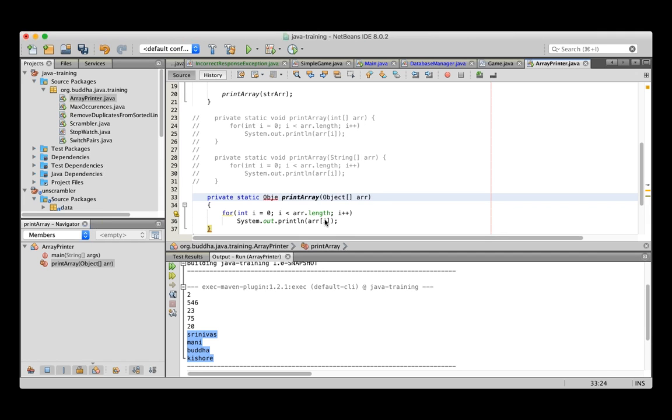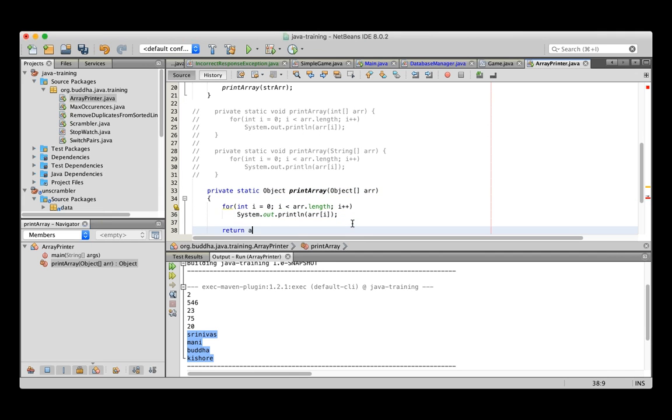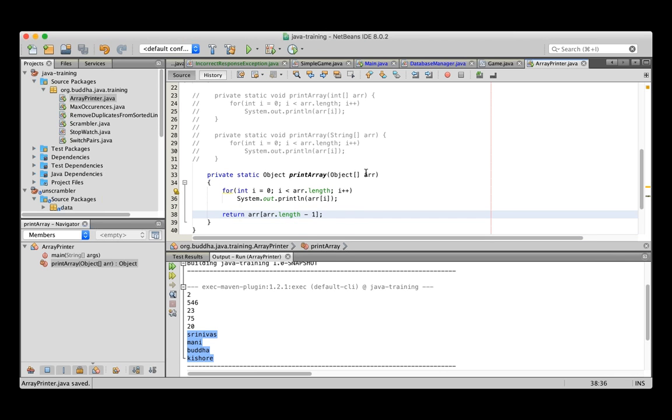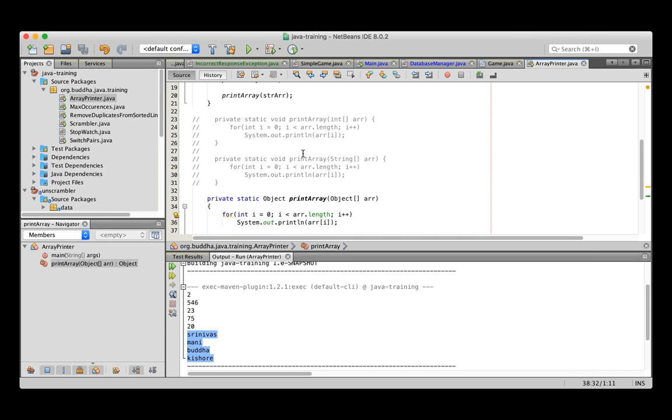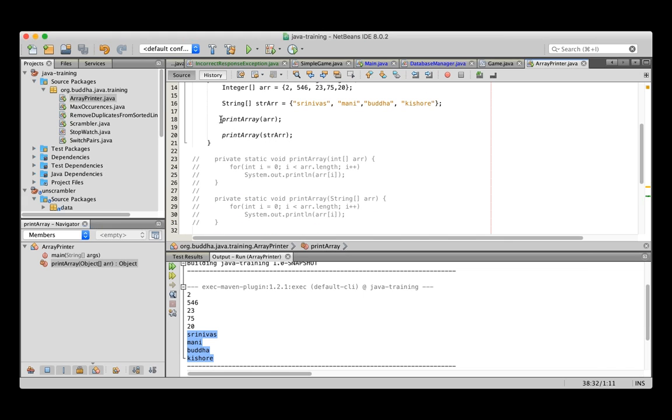If it has to return the first element, we can say object and return array of... or let's say we have to return the last element, to complicate things slightly. Now it will be returning the last element of whatever array has come. It prints it and it returns the last element. So now this works for both of them.